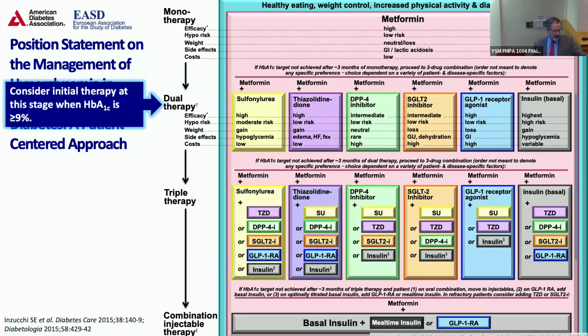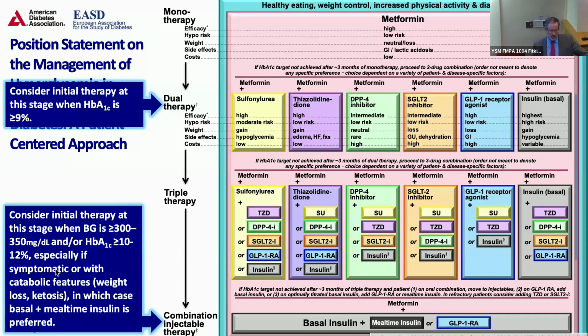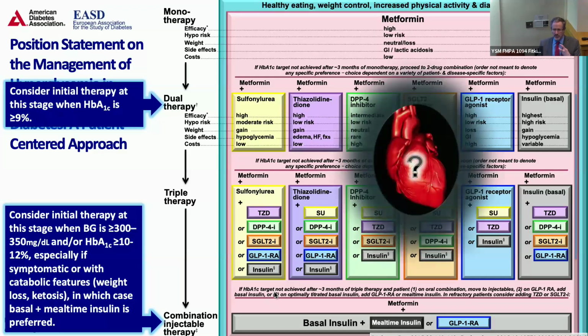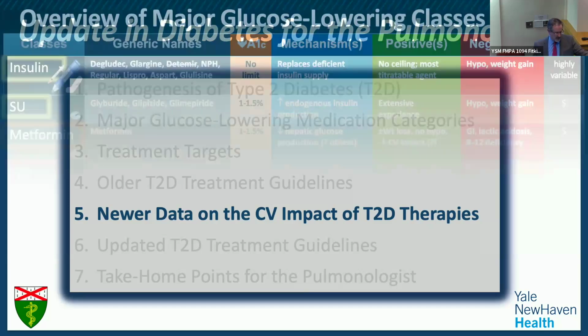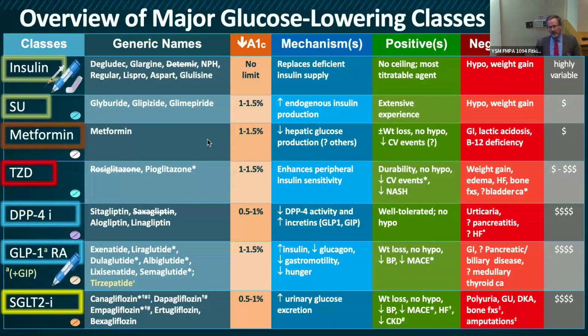But there was really nothing about cardiovascular benefits of one drug versus another because we had no data. We would start with dual therapy if the hemoglobin A1C was high. If the A1C was super high, we might start with insulin therapy. But it was basically a glucose-centric set of guidelines, not acknowledging any specific benefit on the cardiovascular system. So things began to change in 2015. And this is when the FDA mandated cardiovascular outcome trials began to be released.